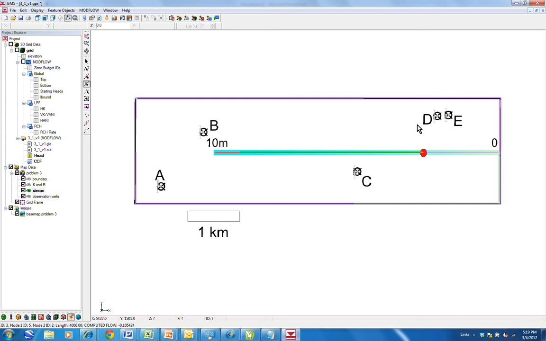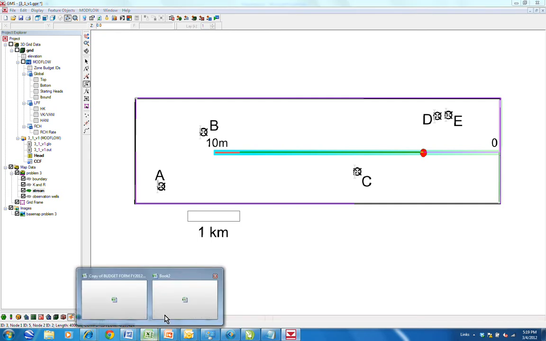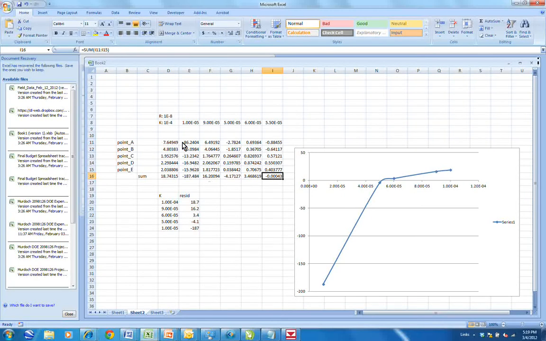And like we did with this example, we kept track of the K. For this value of recharge, you keep track of the K. You come up with a K that best fits for this recharge, and then you calculate the flow and see how well you're doing. Then you repeat for another value of recharge.